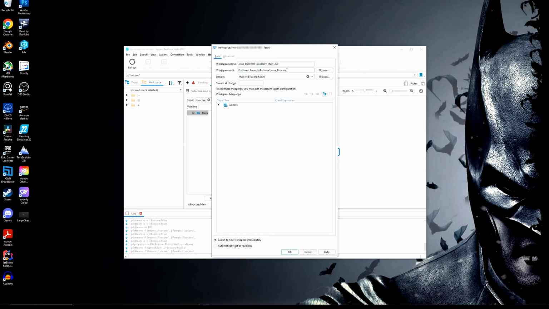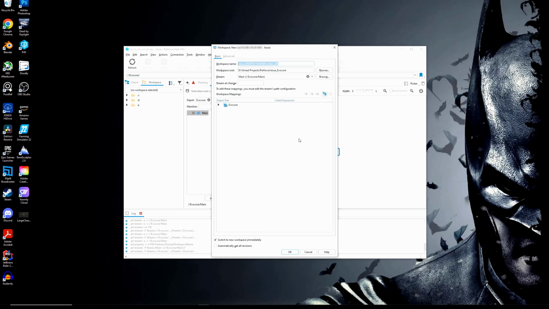Other places you might need workspaces is, say, if you have just 2 different computers, like you're working on this project from home and then on your free time at work, you're working on it there. So you might want to have a second one. If you're going to do something like that, then go ahead and add another underscore and do like work or home. But for me, I'm fine for that. You should still be able to reuse this workspace, but for me, that is fine. So I will leave it at that. And then the workspace name, this is the name that everybody else that uses a server will be able to see.